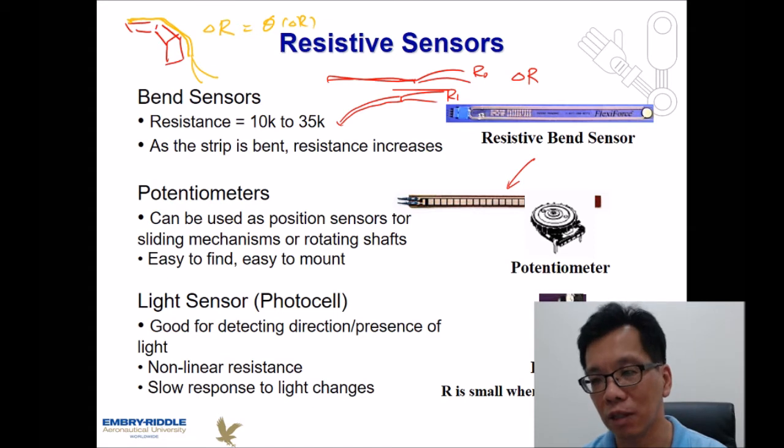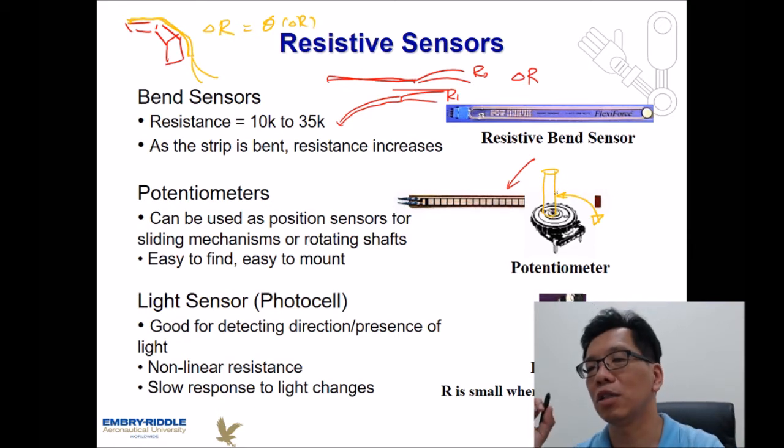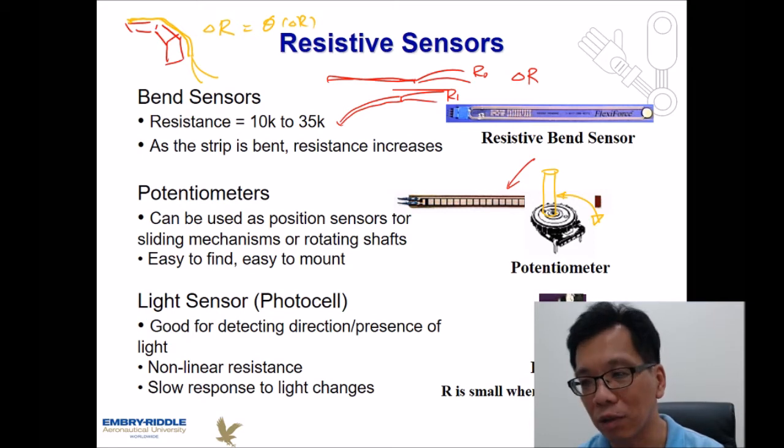The other one is the potentiometer. For the potentiometer, just look at the configuration over here. Clearly, this one is going to be a rotary detection. When it starts to be rotated, the resistance is going to change. The advantage of this sensor is that it can be equipped at robotic joints, where the movement is going to be angular movement. Again, it is easy to purchase, easy to mount, and the price is pretty low. So it can be a very good sensor for robotic devices. However, one of the major drawbacks is that the change of the resistance sometimes is not linear.